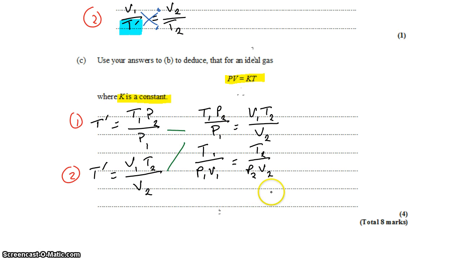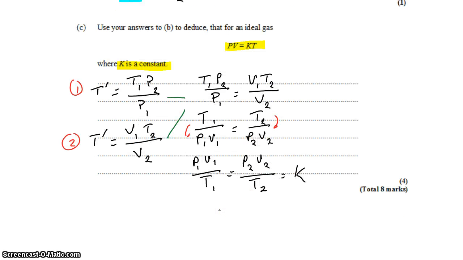Okay, next up we're almost at a form that we're familiar with. I'm just going to flip both sides so that we can say P1V1 on T1 equals P2V2 on T2. And maybe now it looks a little bit more familiar. What it's telling us is that the pressure and the volume and the temperature are all changing, but the combination of these products and quotients remains a constant. The pressure times the volume divided by the temperature is the same across the transformation.